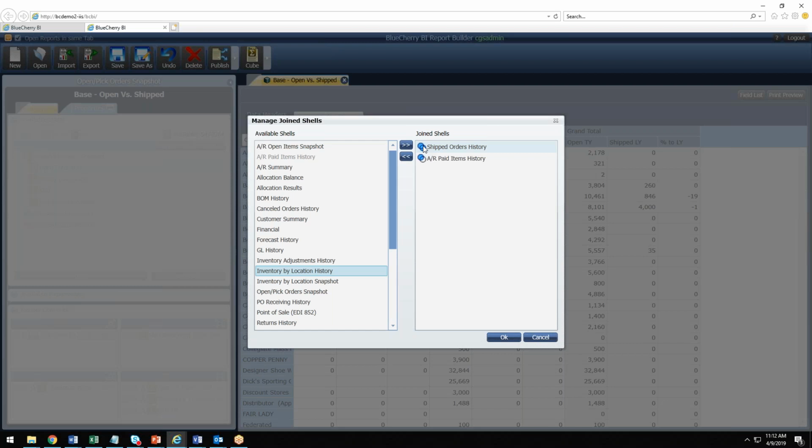An inner join filters all of the shells to only pull in data that is matching. So if I had pulled in sales and returns, and I'm doing an inner join, I would only see styles that have both a sale and a return on them. And then a full join indiscriminately pulls in all data from all shells. So this is a little abstract, but in most cases, you'll probably just be doing a full join. Any questions so far on left join, inner join, and full join?